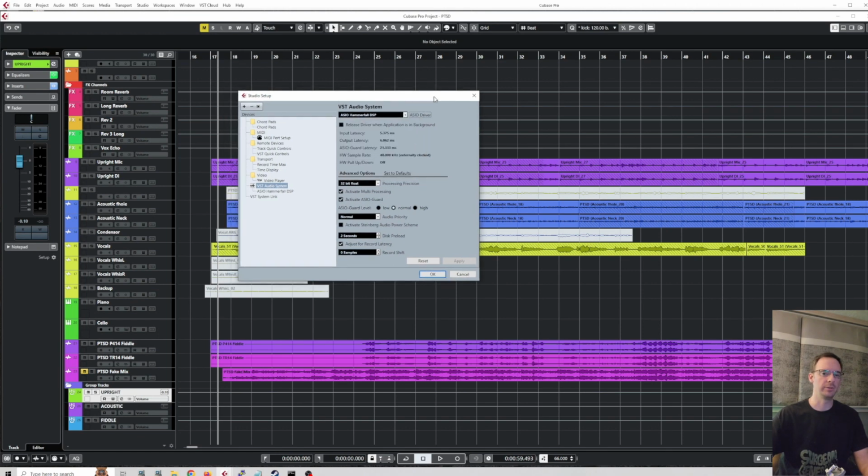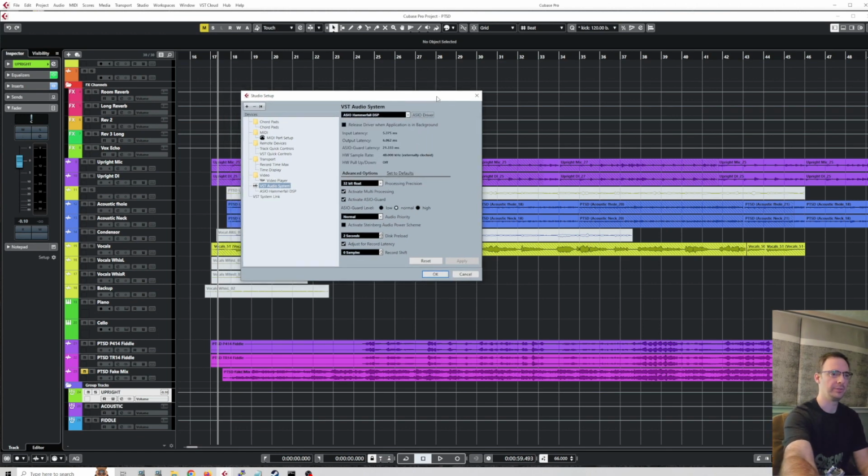So whenever we have a new piece of hardware, like an interface, again, whether it's USB or whatever, the driver needs to be installed on your computer so that it can talk to that new interface. Most drivers install automatically. Make sure it's installed first, and then it should show up in here automatically. Don't add it in here, it just shows up. So if I want to listen just over my regular computer speakers, I could select this generic low latency. Everyone's is going to look different here, but this is the idea. So make sure you're on the right thing, and we're just going to keep it on there.